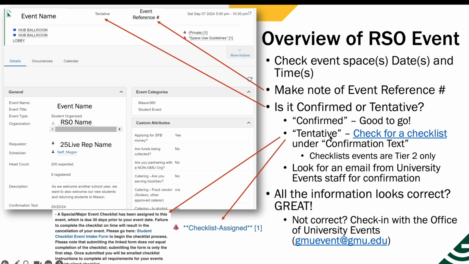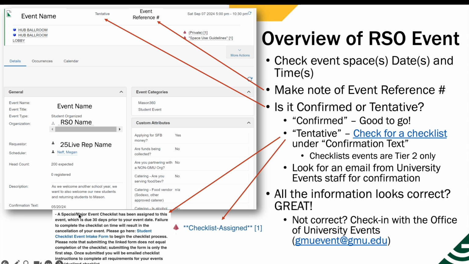But it could also mean that your event is a checklist event, and that's been left tentative. Checklist events are tier 2 events only, and these are typically very large and very involved events. So if you see tentative and then you see checklist assigned up in the top right corner of the event submission page, that means your event is a checklist event.